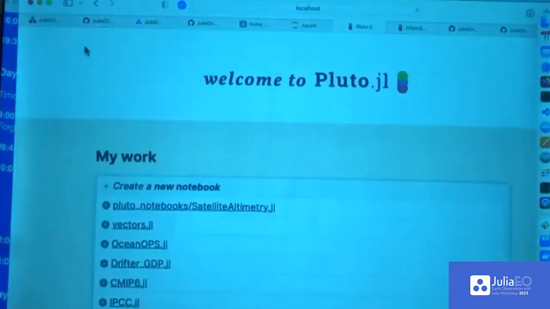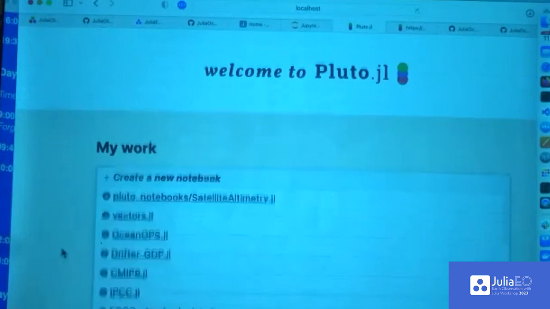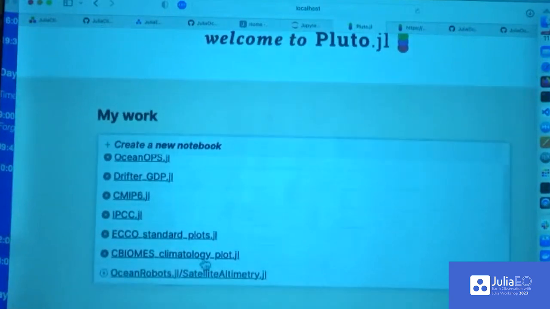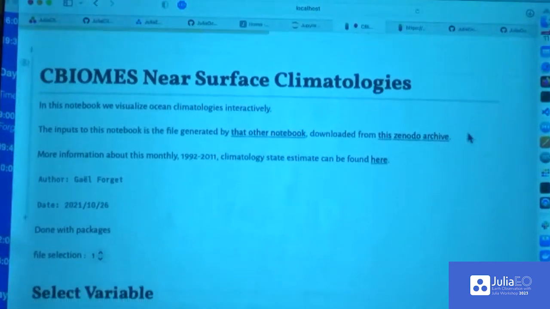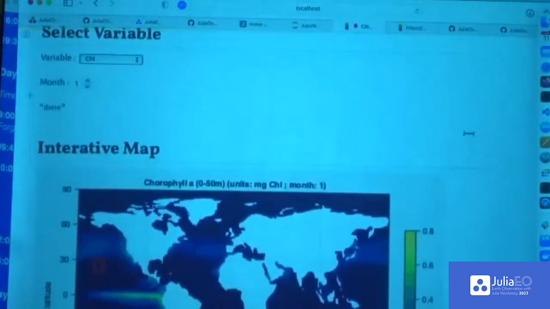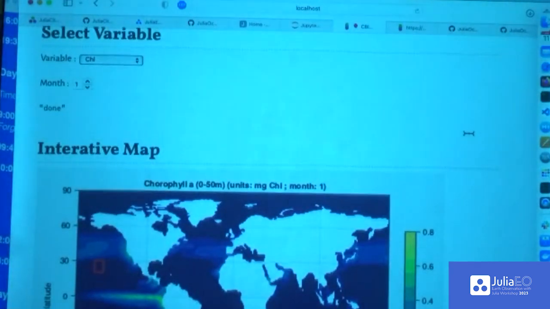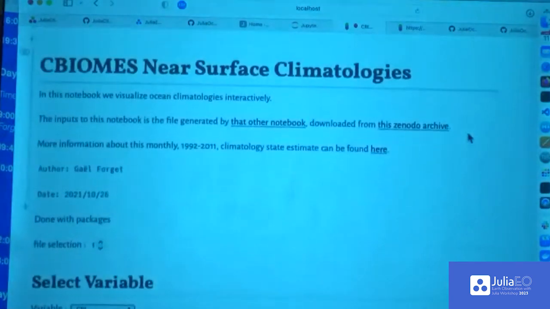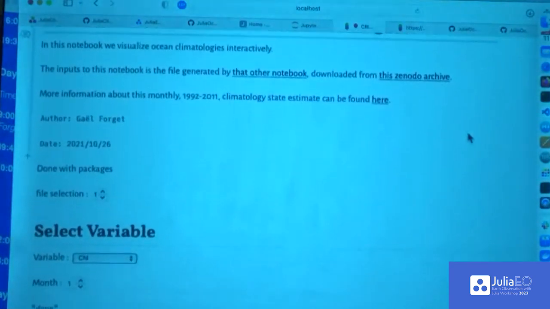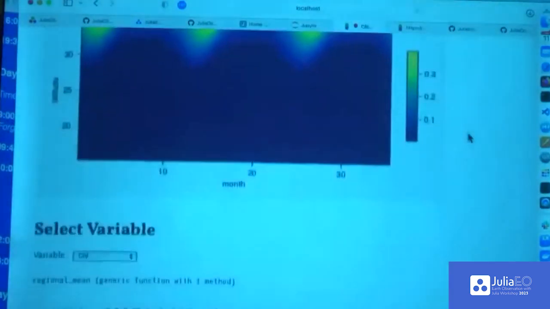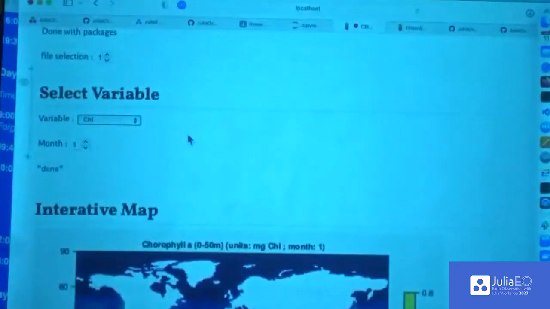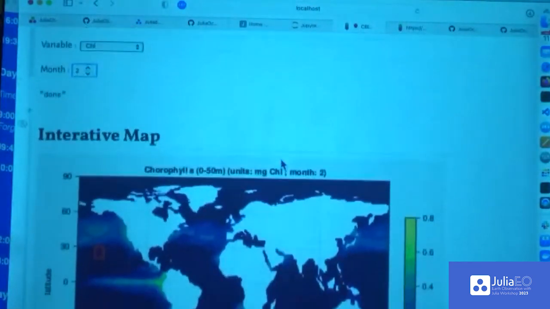Since this is computing and I might have a few more minutes, I'm going to go back to something I meant to show you in the first part, which was the climatology data from this biochemistry and ecology model output. One of the things that I like to build with Pluto is interactive visualization like this. This is just a notebook. You see zero code because it's all hidden, but then you see a bunch of widgets. So this is running fine.